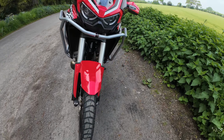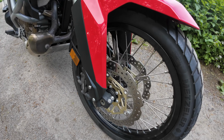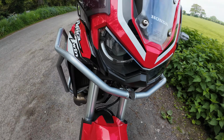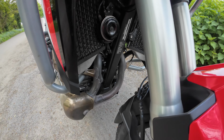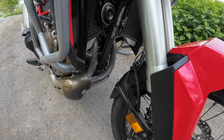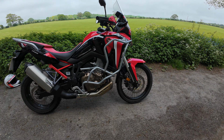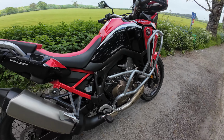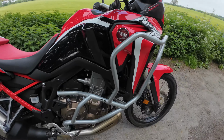So we've got the 21 inch front wheel on this. Got the monoblock calipers, which are radial mounted, gives you plenty of stopping power. The frame is very, very clean. I know these normally get a lot of stone chips on, but this one looks pretty good. Got the engine bars on it, which is an extra, adds to that rugged look, and it definitely suits the bike, and it's handy to have to put accessories on, like lights, bags, and you can rest your feet on them if you want.